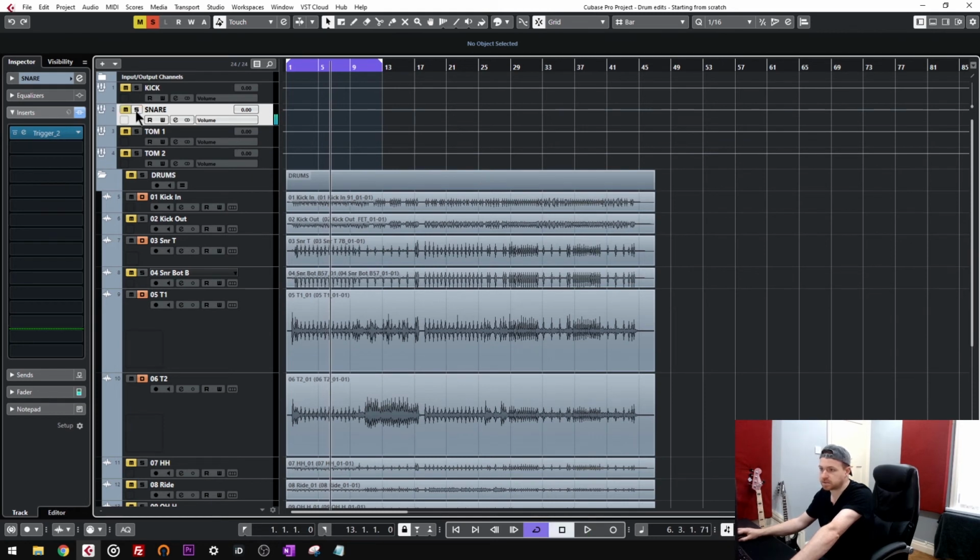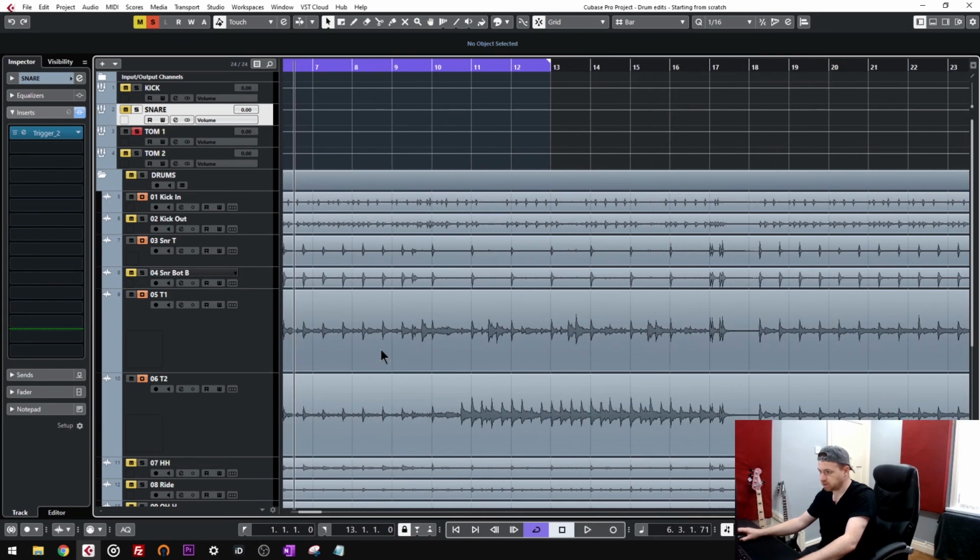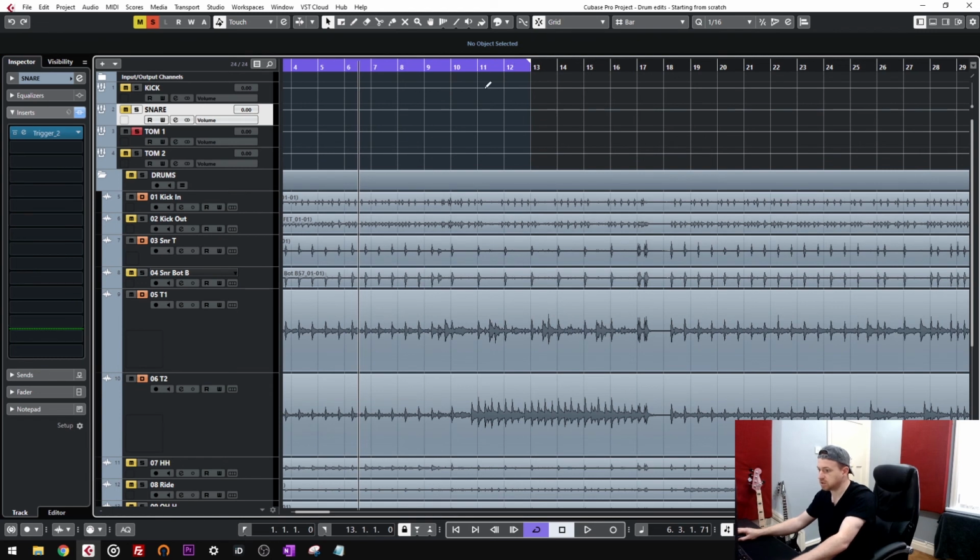So stop that, and let's have a listen to our toms. We'll just do the first tom first. We just need to find a nice section here for the toms. I think this section again should do.